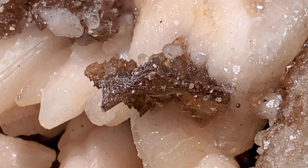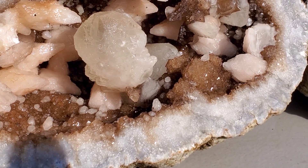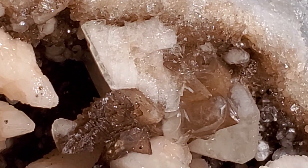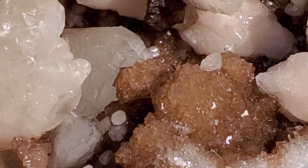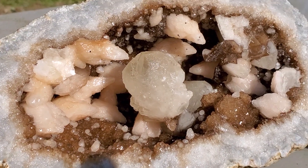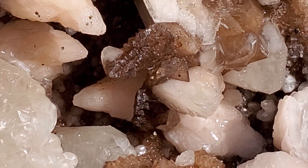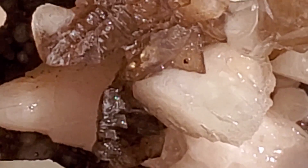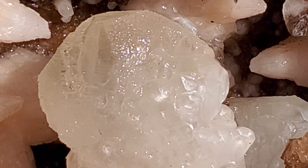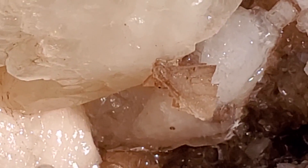I can't wait until we rinse it out and clean it up for you a little bit better. Alright guys, we're back from power washing it — it had bled out apparently, so there was a lot of residue and stuff in there. We just wanted to get it cleaned up a little bit better. I'm going to focus in on this nice brown calcite spot right there. A little pyrite on the pink dog tooth, and that beautiful clear and white calcite in the middle — let's say that's about the size of a golf ball.